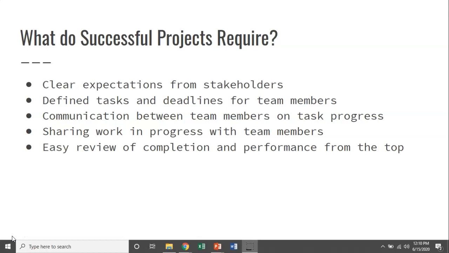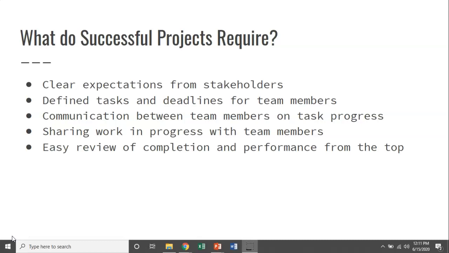So what I put in here, the idea is if you have some kind of dates for when things need to be completed, or the parameters for how those things need to be completed, what the standards are, putting that in a central place where it can be seen and referred to quickly is important.